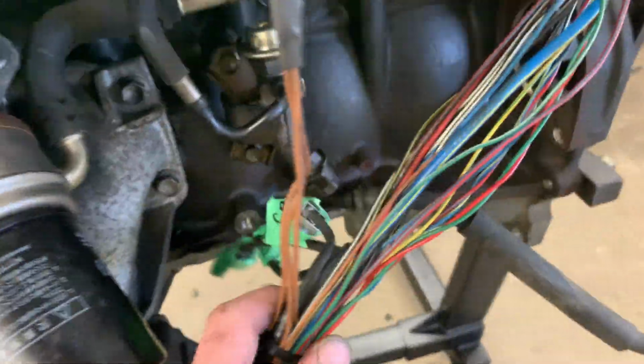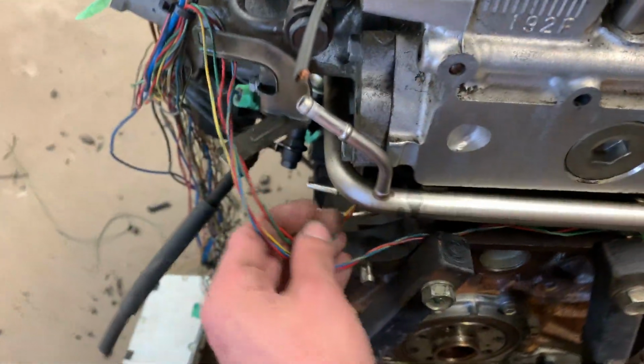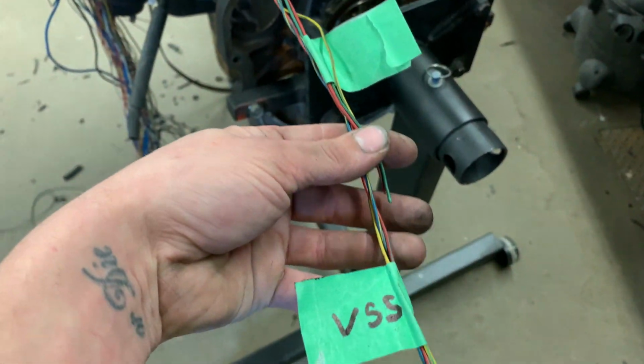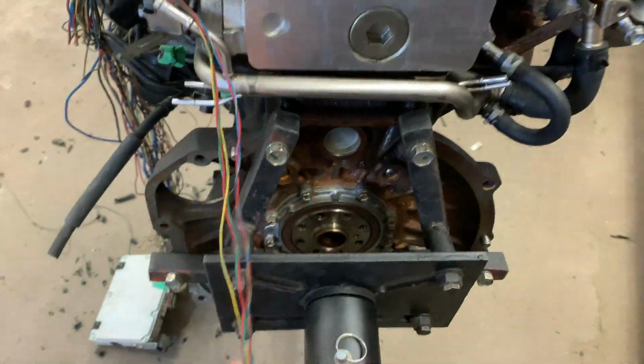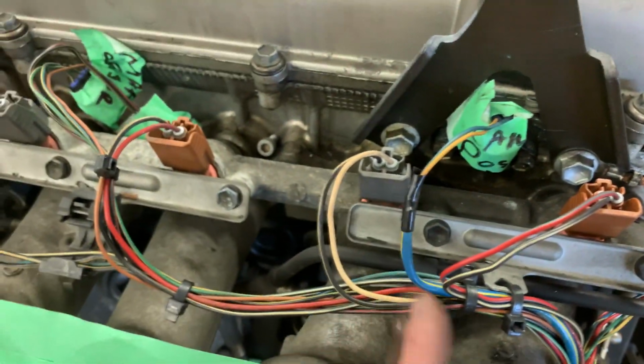Now over to this side, you go up, you've got your grounds, and then you've got your loom. Now these wires here, one of them is for the reverse switch, and one of them is for the vehicle speed sensor. Those both go to my manual trans, my W55. And then as this loom comes up and over, it goes in here for injector number 6. This is your actual cam position sensor for the intake cam right here, so that runs down there as well.